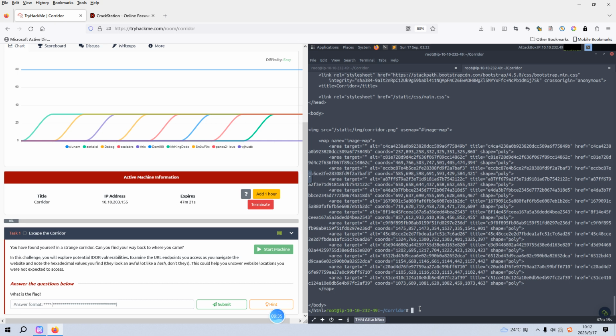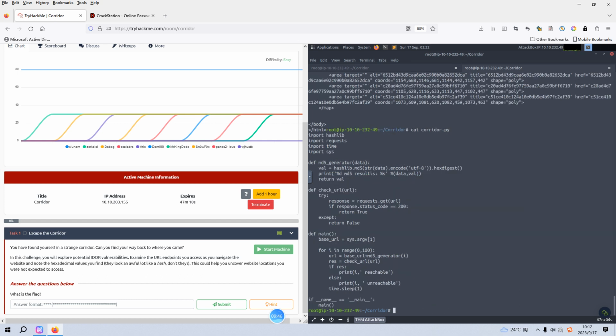As I did earlier, I created this Python script. As you can see here, I use the hashlib module, and I also use the requests module, which can launch requests to the target and get back a response. I define two functions besides the main function.